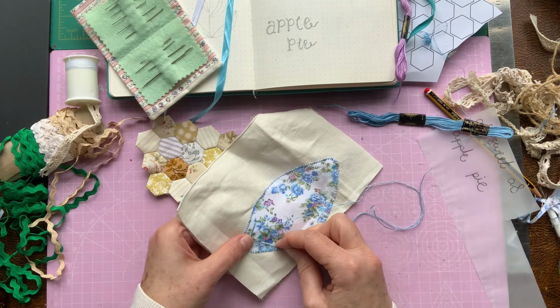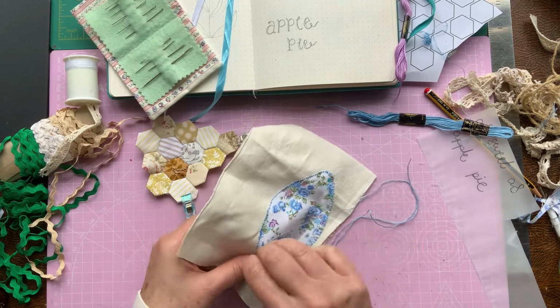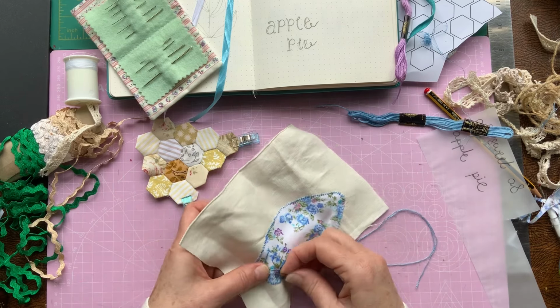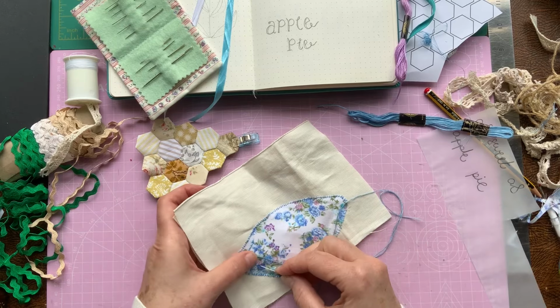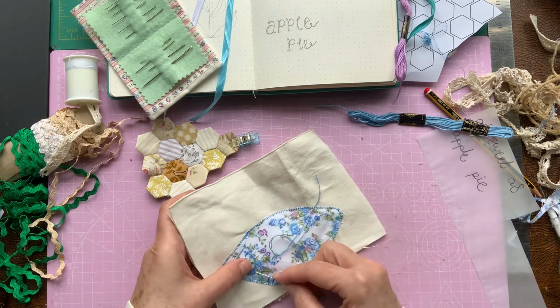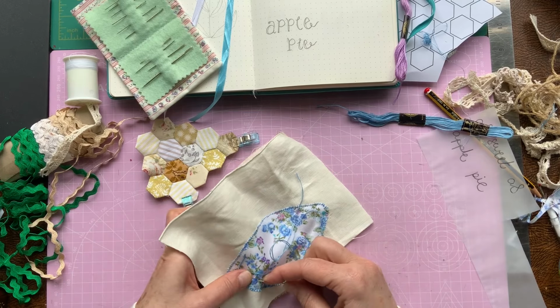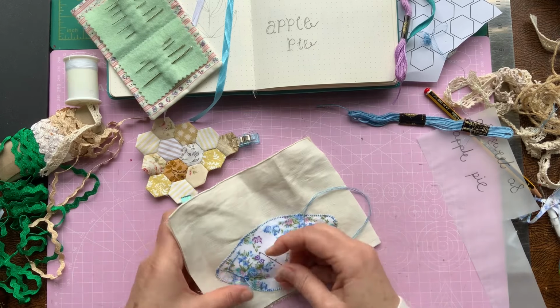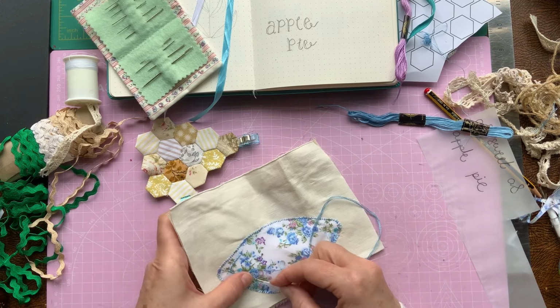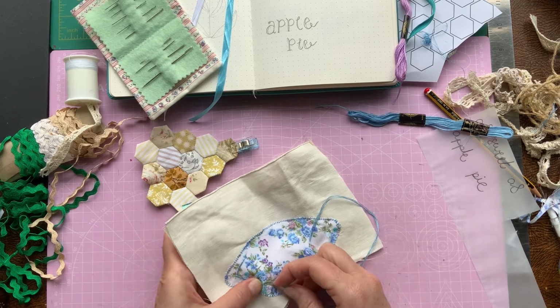And this is just in the same blue that I've already used for the edge. This fabric is so pretty. I wish I had more, but it came as a pack, is it a charm square pack type thing? And it wasn't a mass-produced one.